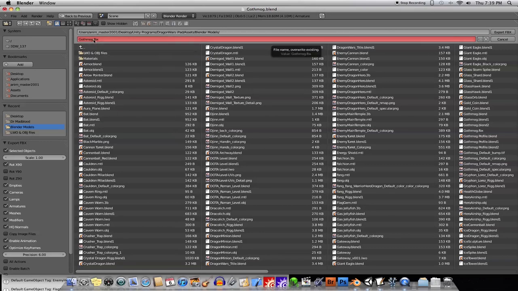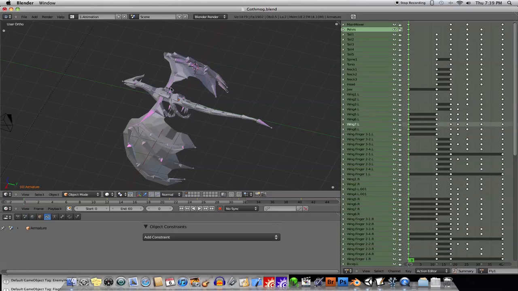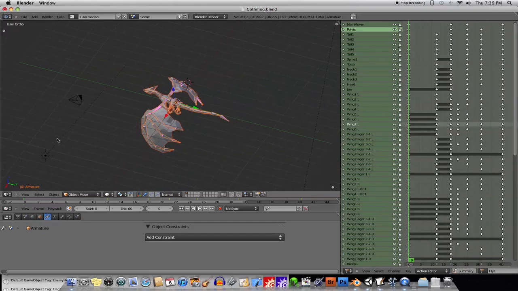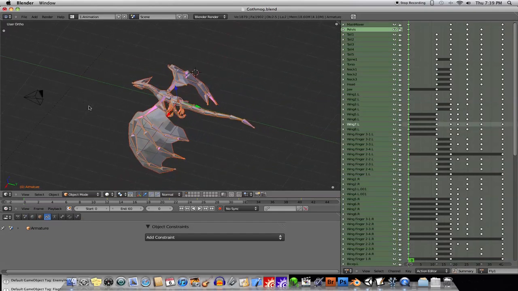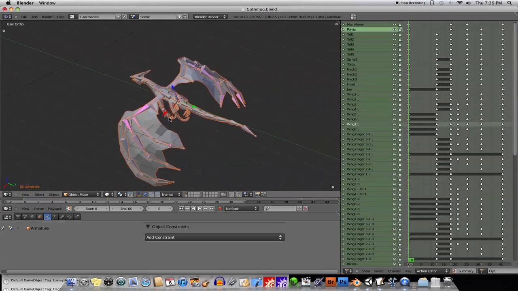Then you can give it a name, and there's a bunch of options here. Before I do this, there are a couple of things I want you to be aware of. I was going to show you how to screw things up on purpose, but I don't want to overwrite my character that I've already correctly exported. First thing is, you should select everything that you want to export. For example, select the mesh and the armature. You could also select the lights and camera, and they would be imported as well. If you don't need those, just select the mesh and the armature and everything should be fine.